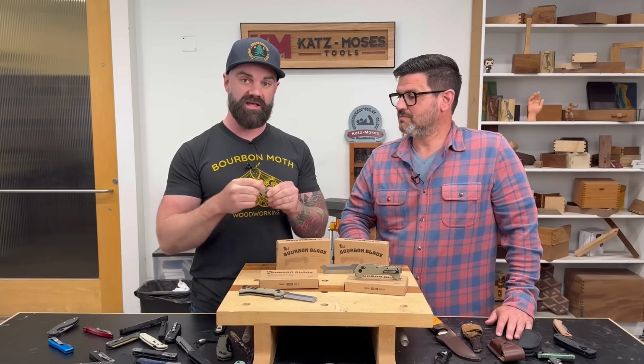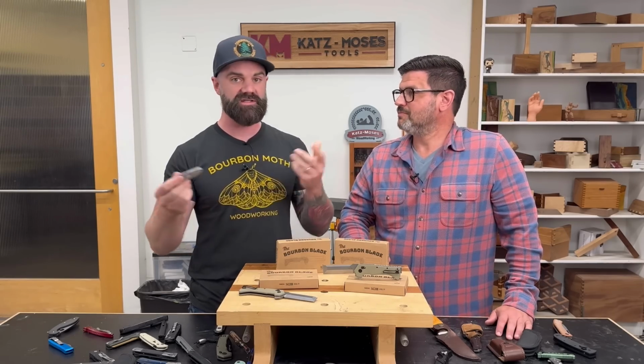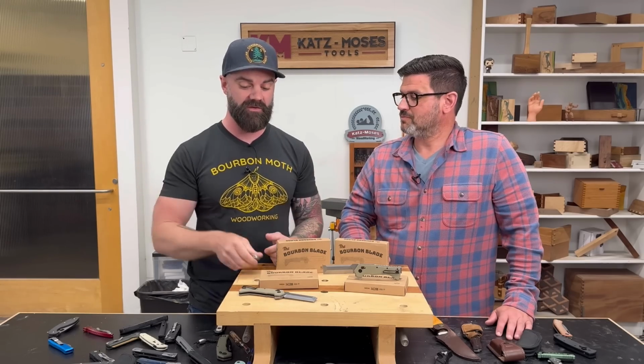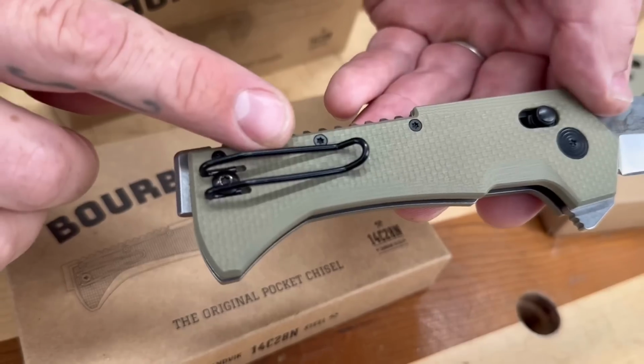And so as they get loose, they don't sit in your pocket right. And I've lost so many knives because I'm working somewhere and that clip gets caught and the knife gets pulled out of my pocket and then it's gone forever. Where this one stays put, and it is so dang strong.